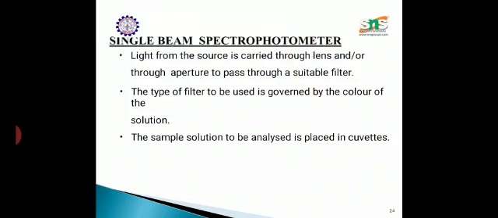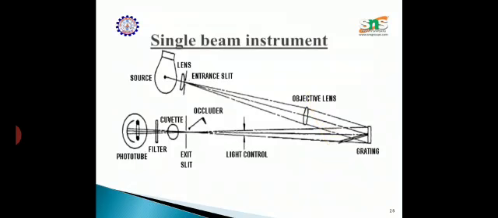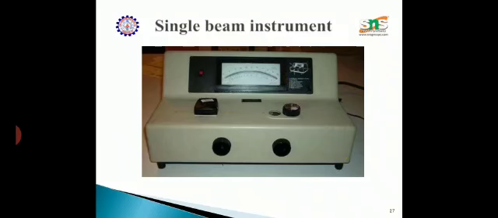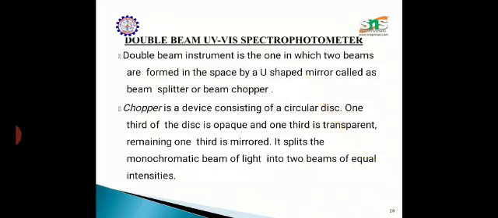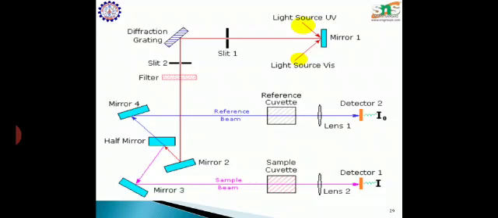This spectrometer is classified into two types. In a single beam spectrometer, the light source gives a light which passes through a filter. The filter selects and passes that light. The light will be in only one form. So in the single beam, the light from the source passes through like this. Only one type of light is used. Besides the single beam instrument, there is a double beam also.